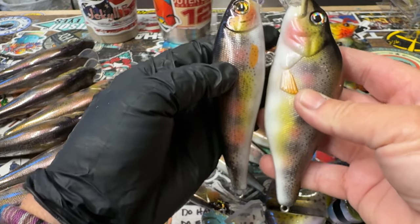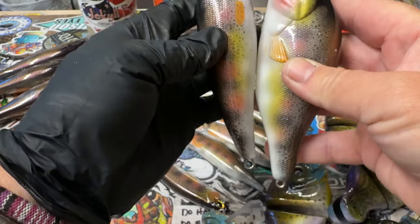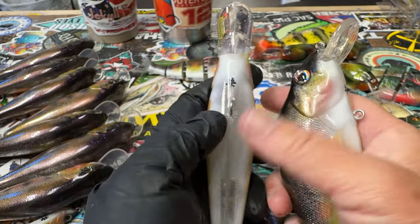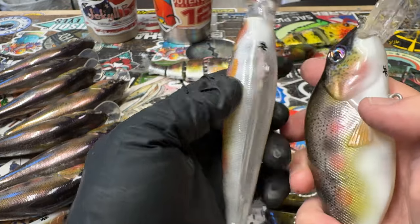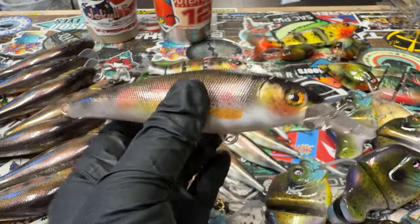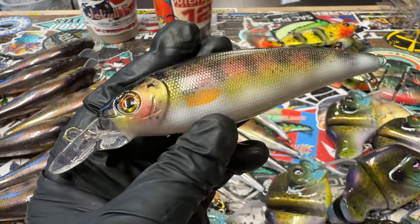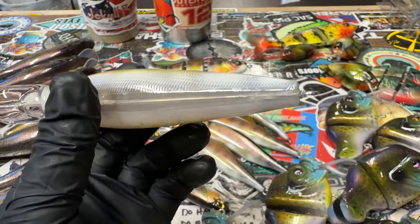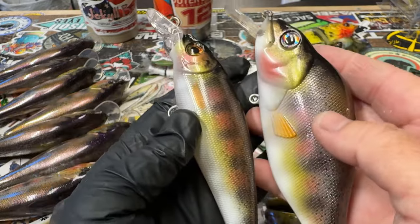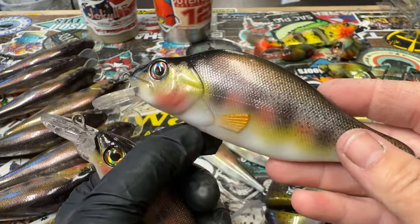They're a little bit smaller — about five and a half from nose to tail, not counting the lip. There's a little bit of transparency at the bottom and these also have a super loud rattle with great action in the water. Normally you'll see this more in saltwater than freshwater, but you can use them almost like a bull mullet — a crossbred bait — and effectively fish them in either.